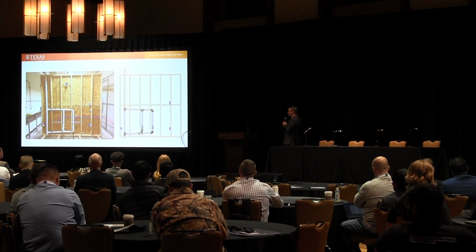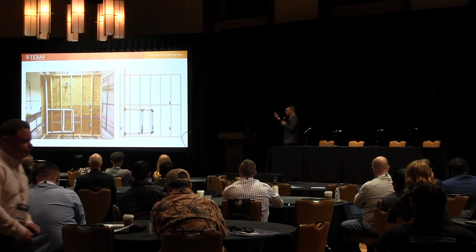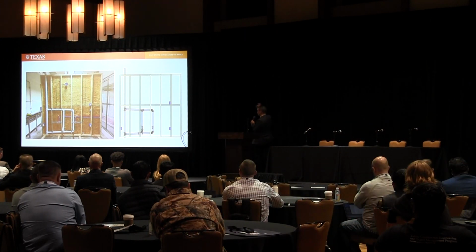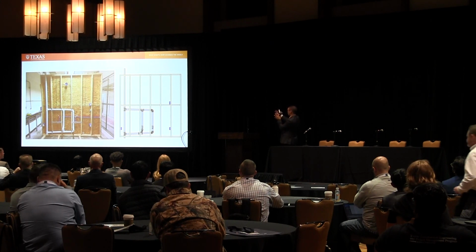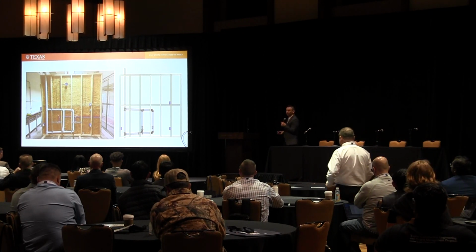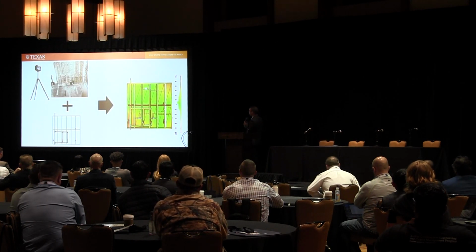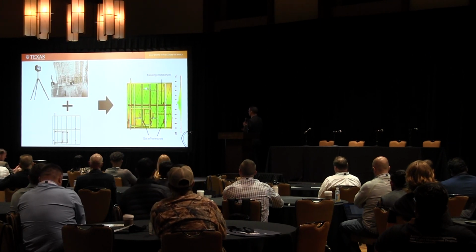This is a mock-up of a wall assembly in my lab. And for those who are more into construction than I am, please go easy on me. I understand that this is probably filled with all sorts of code violations, but maybe that's perhaps the point of my illustration. So as sort of a layman looking at this, I could say side-by-side they look pretty good. But if we were to bring in scanning, we would find that by comparing these, there's all sorts of quality problems. Things like missing components and things that are out of tolerance.